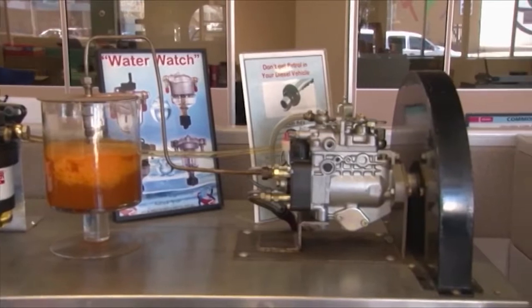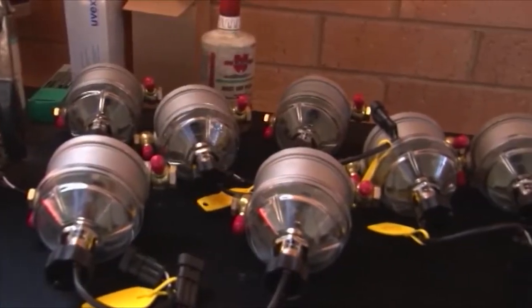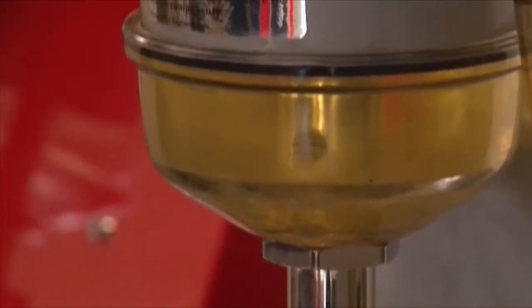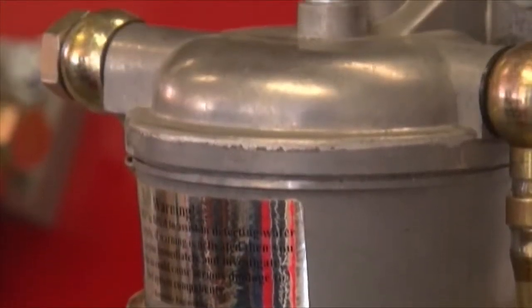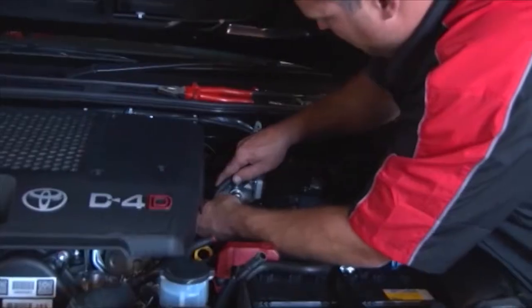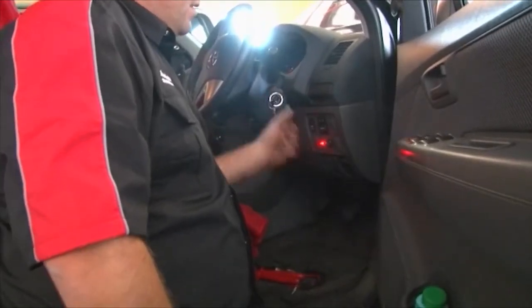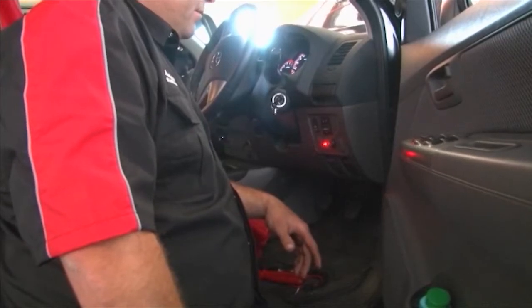So water watch ends up in front of the factory filter, doing its job of monitoring for small amounts of water. Water watch doesn't affect the flow rate of the fuel, so once it's set in there, it will just monitor the amount of water. Once we get to 5-7 mils of water, it will warn you there's water in the system.